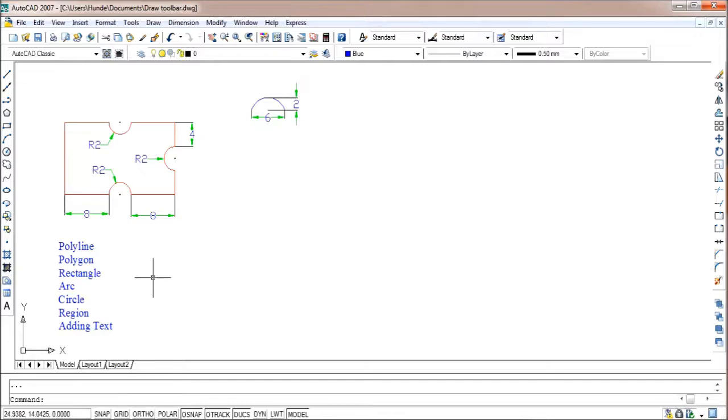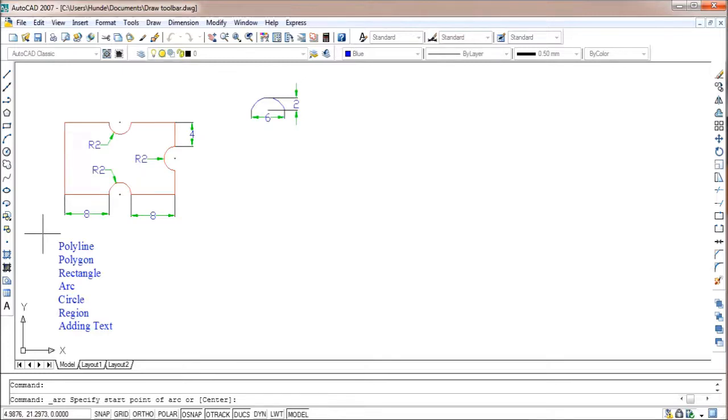arc, because the polyline command combines two commands, line plus arc. An arc is a part of a drawing or an object that has a circular shape. To make the arc, we have to search for the symbol of arc from the draw toolbar. The arc is located here. When you move your cursor on the symbol, the name immediately appears. Clicking on the arc symbol means you are starting the arc command.